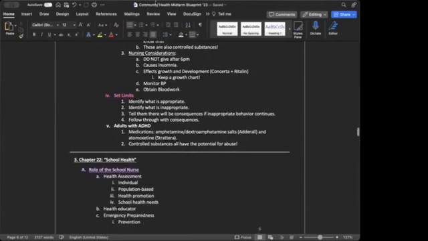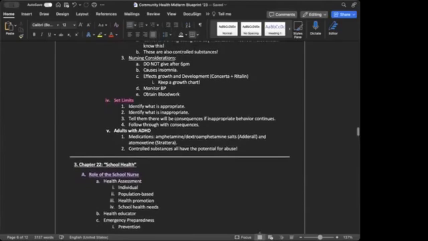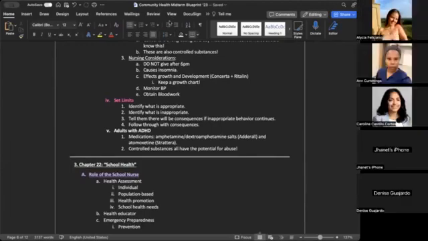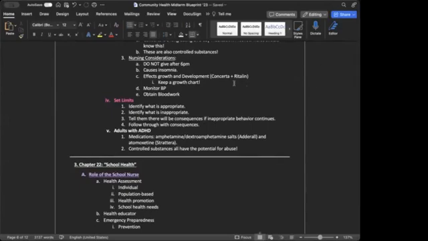And other considerations when giving this medication include do not give this medication after 6 p.m. Like I said, it does have a paradoxical effect, but if you're giving them something that's going to increase their focus and their stimulus, it might start to work later in the day and keep the kids up. So not after 6. It can cause insomnia. We want to have a growth and development chart on hand because these 2 drugs can affect their growth and development, so we want to monitor that. It can affect their blood pressure, and we want to look at their blood work.